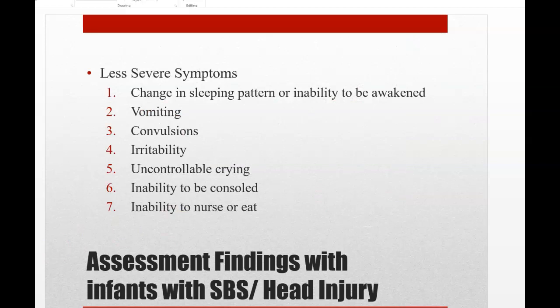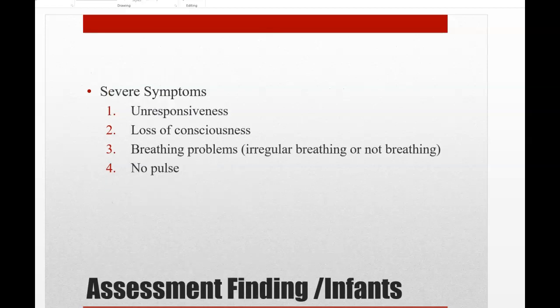So, signs and symptoms or assessment findings for an infant with SBS, shaken baby syndrome, or head injury. Less severe symptoms would be changes in sleeping pattern or inability to be awakened, vomiting, convulsions, irritability, uncontrolled crying, inability to be consoled, inability to nurse or eat. Severe symptoms include unresponsiveness, loss of consciousness, breathing problems, irregular breathing or not breathing, and no pulse.